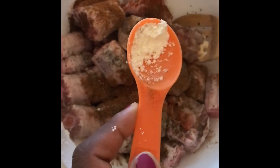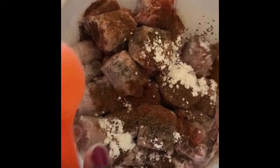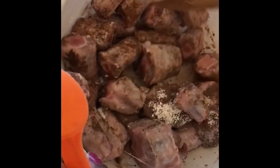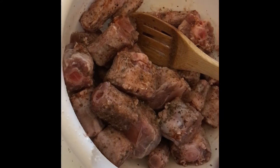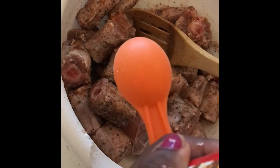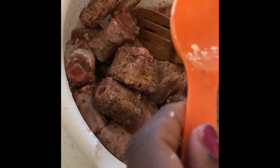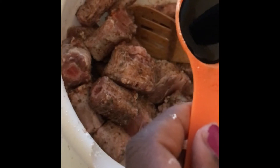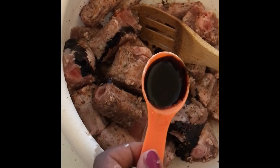Here I'm adding one tablespoon of cornstarch. The reason why you're putting a little cornstarch is because it helps the liquid get a little thick — it won't be watery because we're cooking this in a crock pot. In my crock pot videos, I always teach you guys to put everything at once. So when it comes to anything that gives your meat color, from the tomato paste to the browning, you want to add all of that in at once.